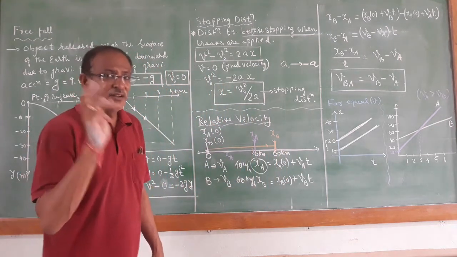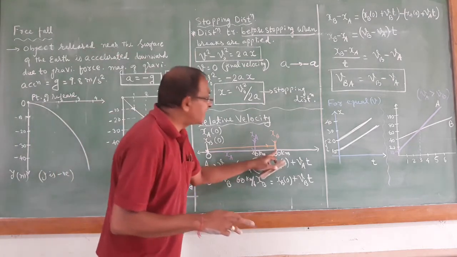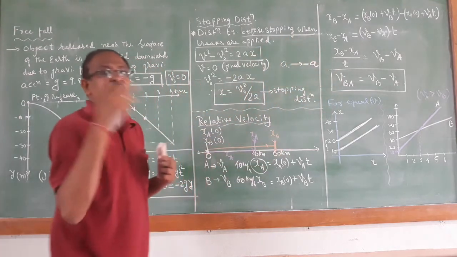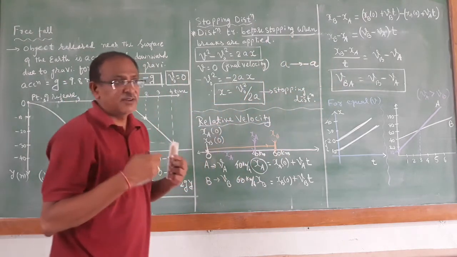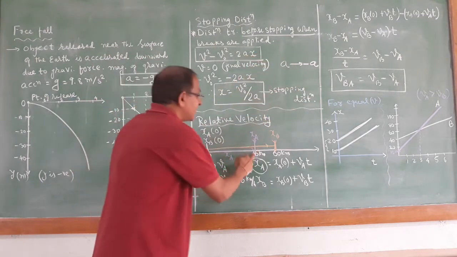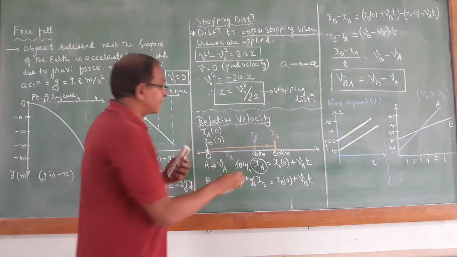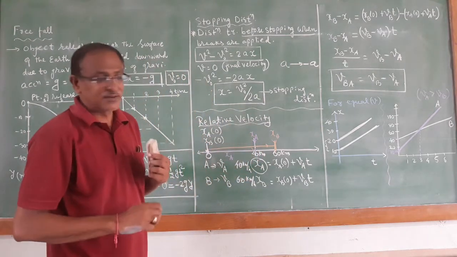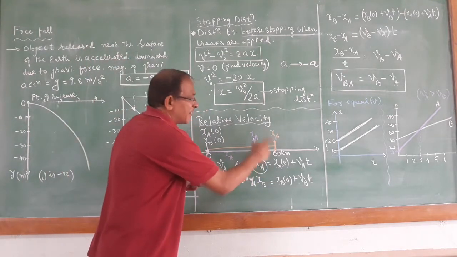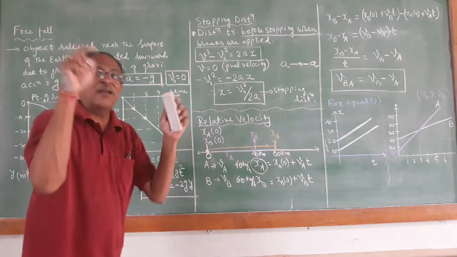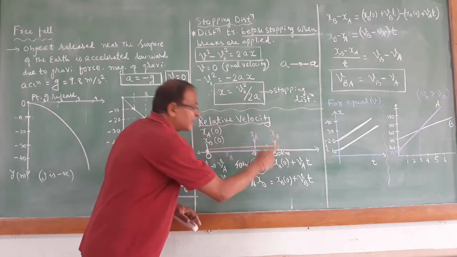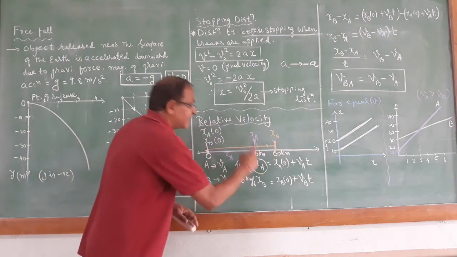Now, what is the relative position of B with respect to A? So we can say he is 20 km ahead of A, or ahead by 20 km from A in the positive direction. So the position of B minus the position of A at time t. At time t means at 1 hour. So at 1 hour he is at 60 km, he is at 40 km.